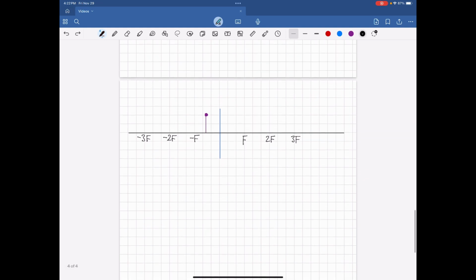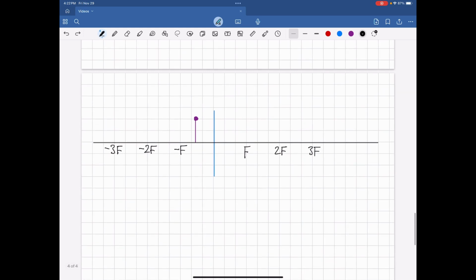So what I've done here is I've placed the object, which is here. Remember, it's the line with a sort of blob at the end there. So we've placed that one somewhere between minus F and the lens. So I don't know, could be minus 0.5, minus 0.6 F. Let's apply the rules and see what happens in this really quite special case. So we do the first rule, which of course is the line which goes parallel to the principal axis. And we know that that line must pass through F. So we can draw it like that. So there's the first rule.